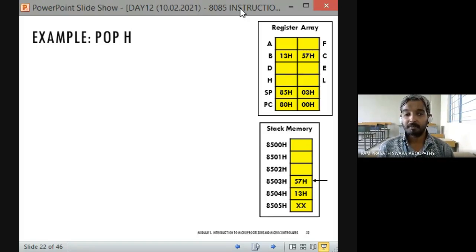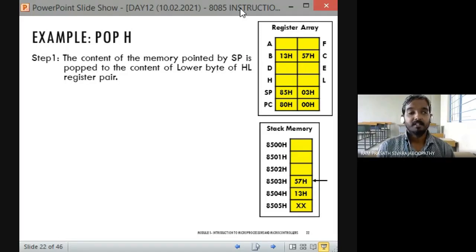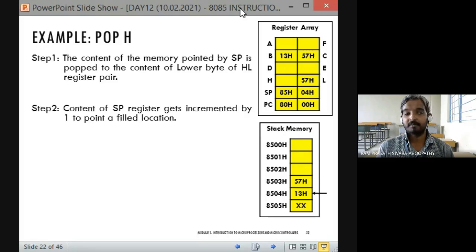From the stack memory, the content 57 and 13 has to be popped to the HL register pair in the order of lower byte and higher byte, L and H. So the content of the memory pointed by SP, that means 57, is popped to the lower byte of the HL register pair, that means the L register. The stack pointer has to be incremented by 1 to point to the current top.